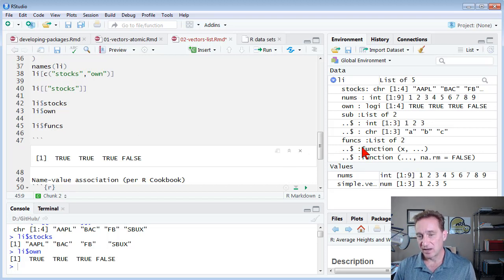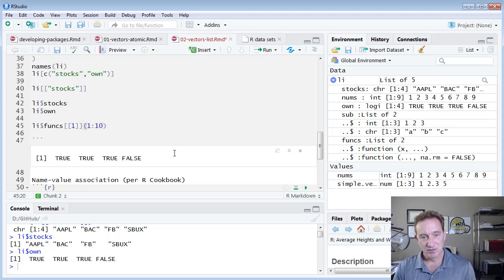And so as a list, let's say I want to pull out the first one, which was the mean. If I want to pull out that element, which is the function, I need double brackets there. And the 1 means my first element in that sublist.